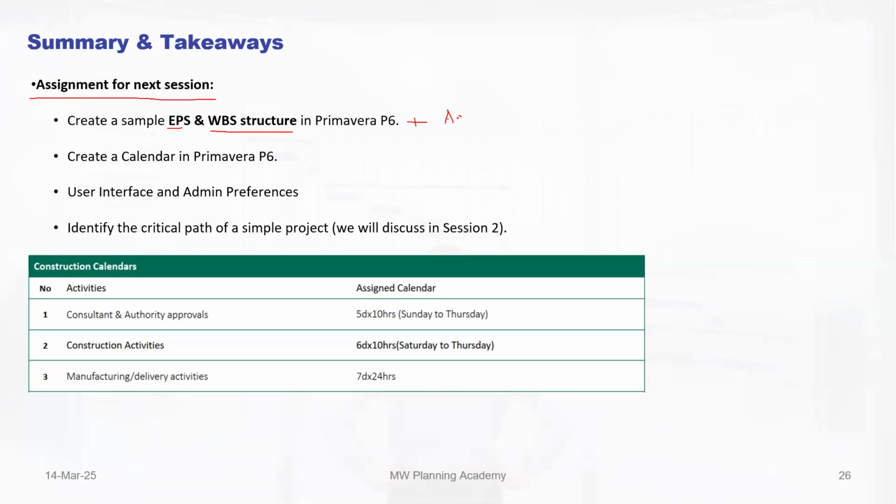Okay. All the activities which I added today, you will do in your system. So this is assignment number 1, or I will call it assignment number 2. Once you do it, you will take the screenshot of this and paste it in PowerPoint. And then you will send me the PDF of that PowerPoint so that I can review. Is it clear for everyone?